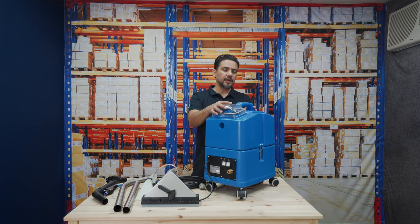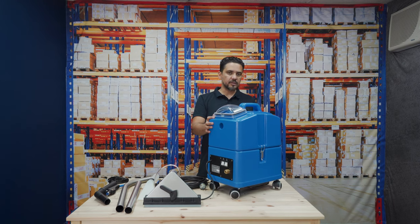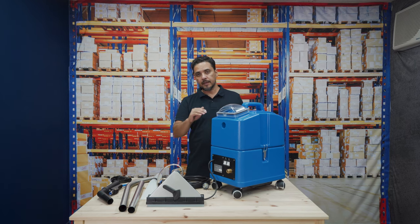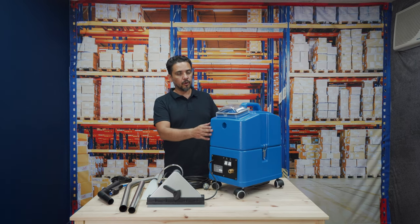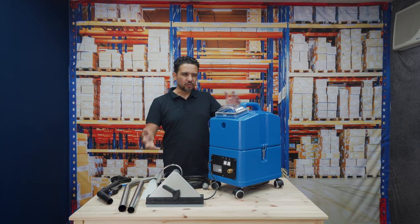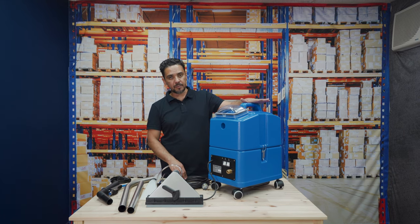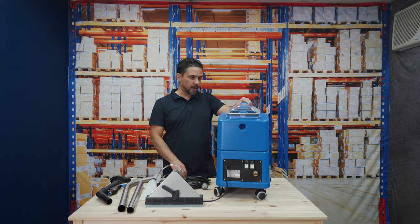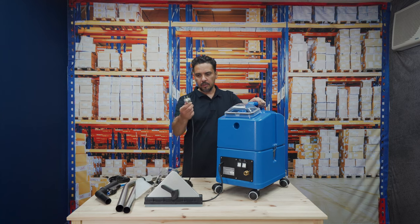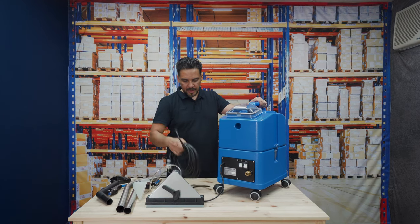This is purely a shampooing machine — not a vacuum cleaner. Make sure you don't use the Kerig Sabrina for vacuuming. There are no filters inside as such; there's a little foam filter for the motor, but it's not for vacuuming. It's purely for wet use only — sucking up water, unblocking drains, that kind of thing. It's a single motor, single-phase, 10-amp system — probably closer to about 7 amps — so you just plug it straight into a normal household socket. It comes with about an 8-metre lead.